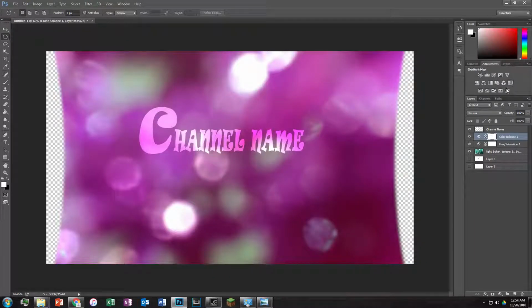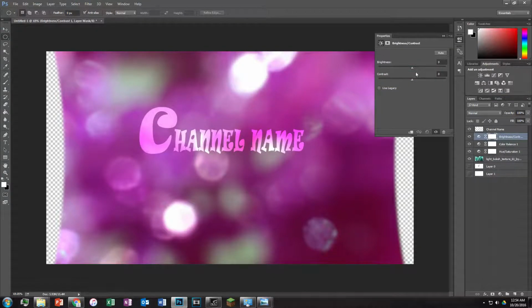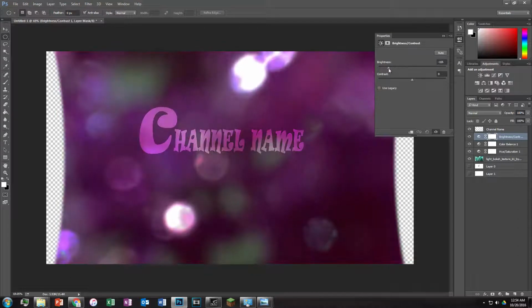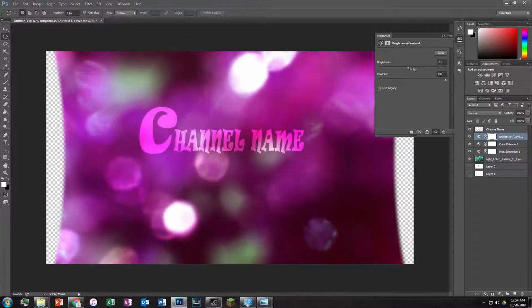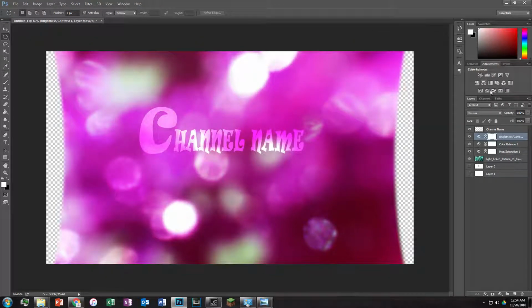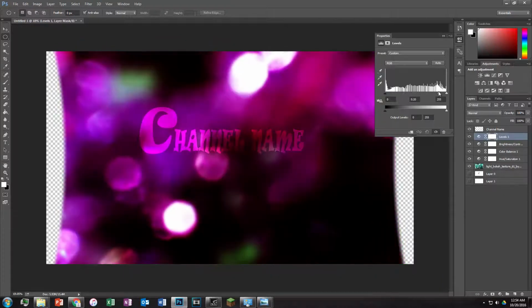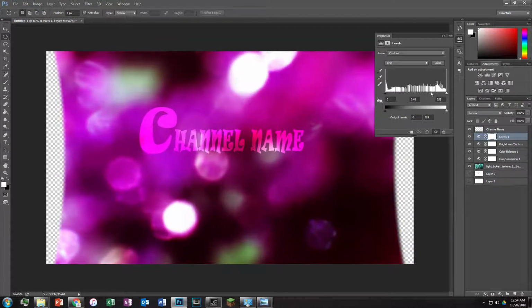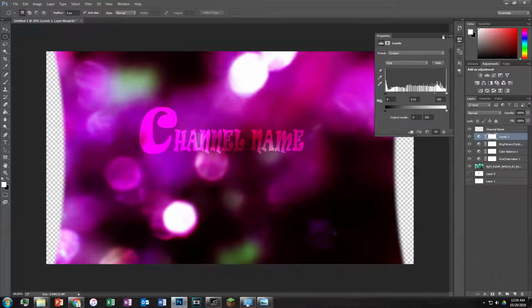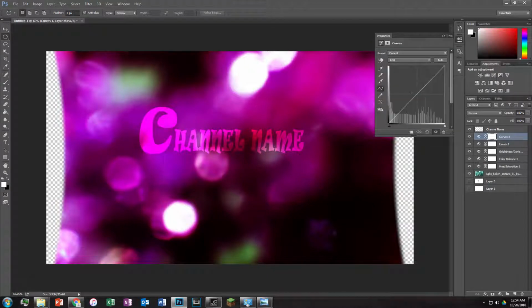You can do these ones. You can make it brighter or lighter, darker. I meant, sorry, you can add more contrast, so you can make it pop out a little more. Change the levels by moving this and giving it more of a volcanic feel, I guess. I don't know.